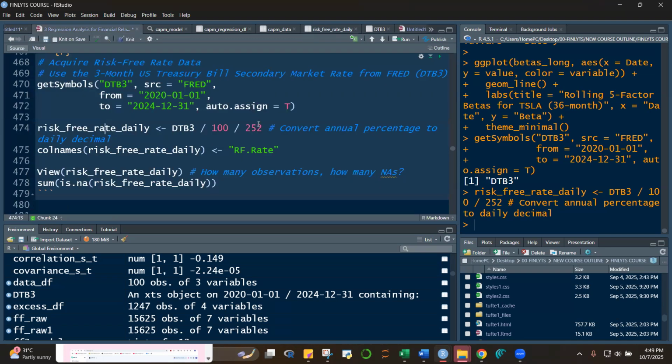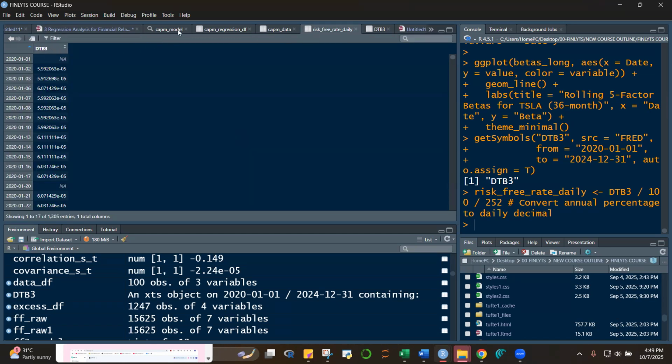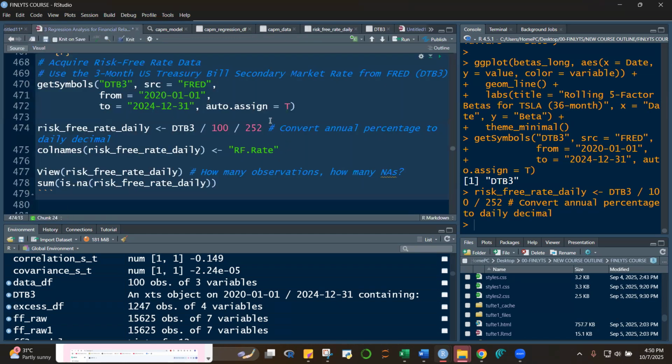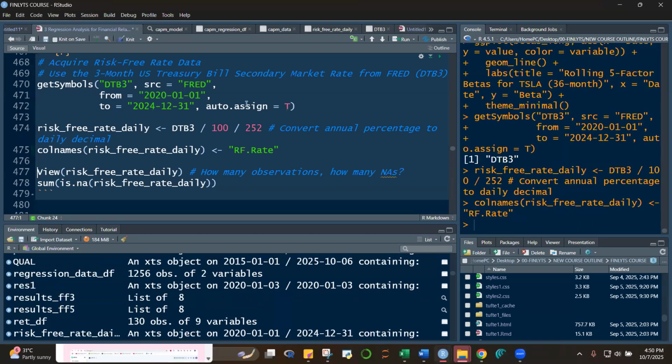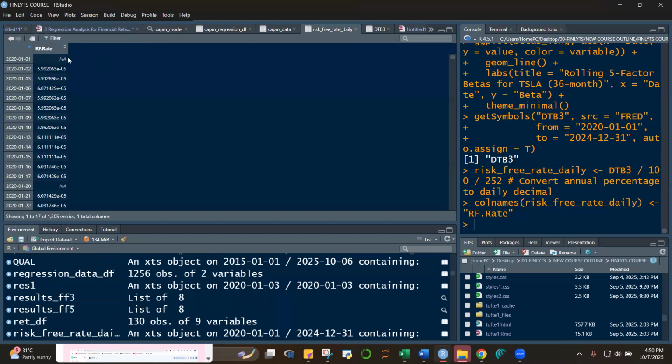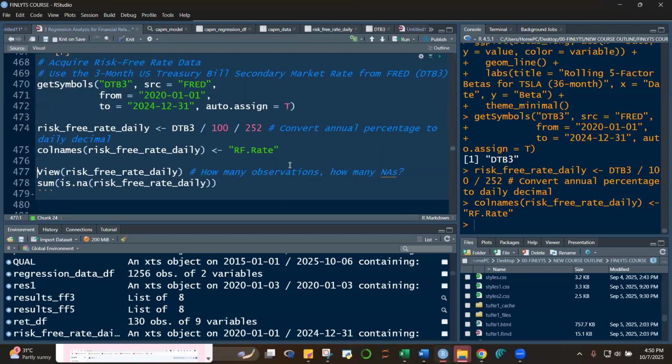Okay. Now, let's change the column name. DTB3, let's just make it RF.rate. So the column name of the risk-free rate daily is RF.rate. So we're changing the column name from DTB3 to risk-free rate. Okay, let's run this. And you can now see that the column name of risk-free rate daily is now RF.rate.